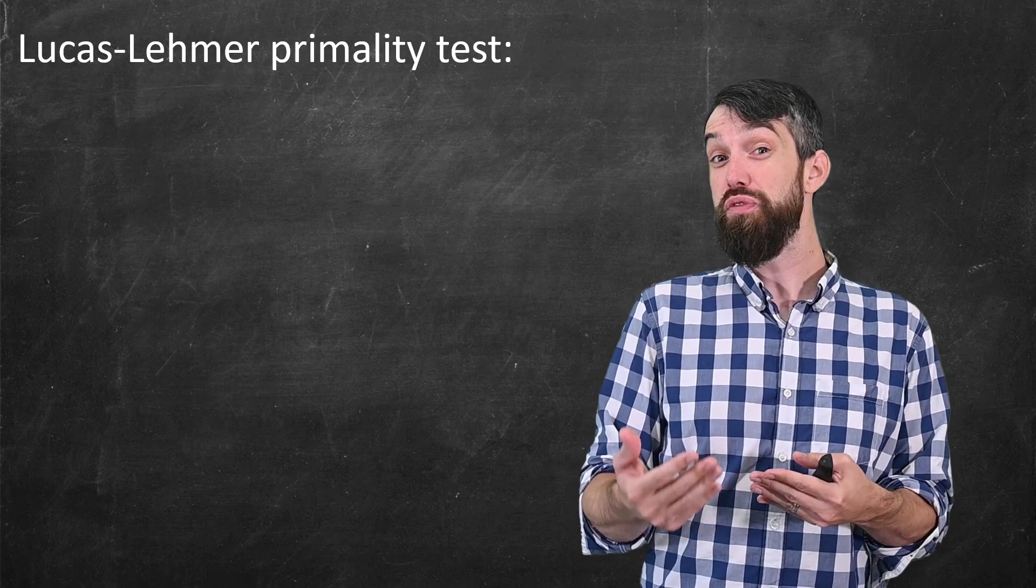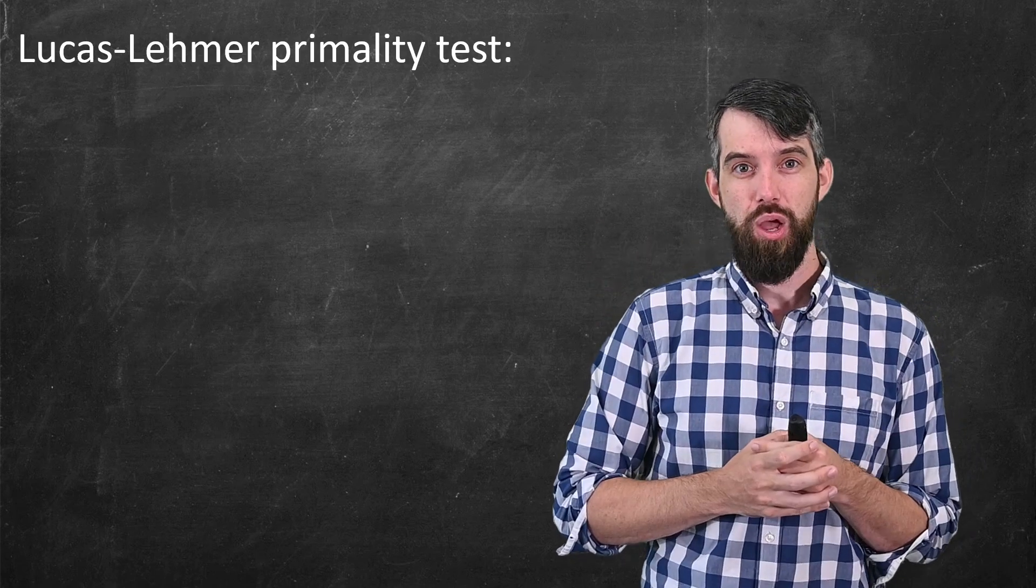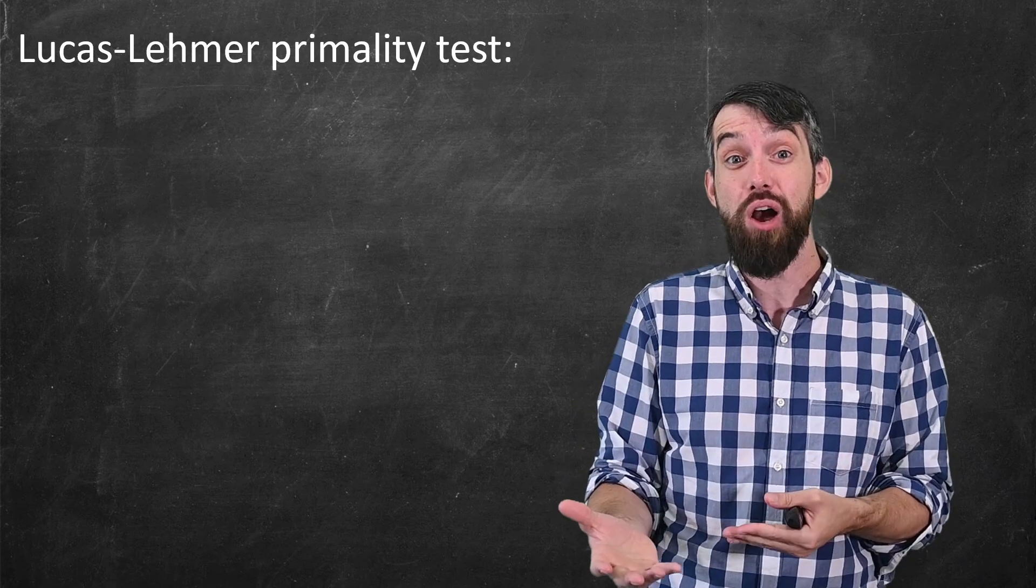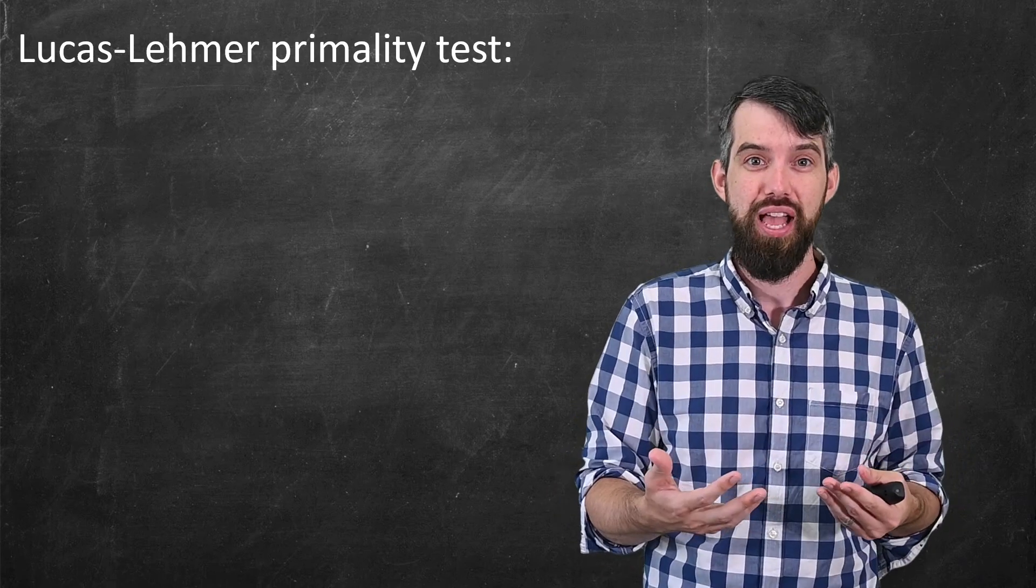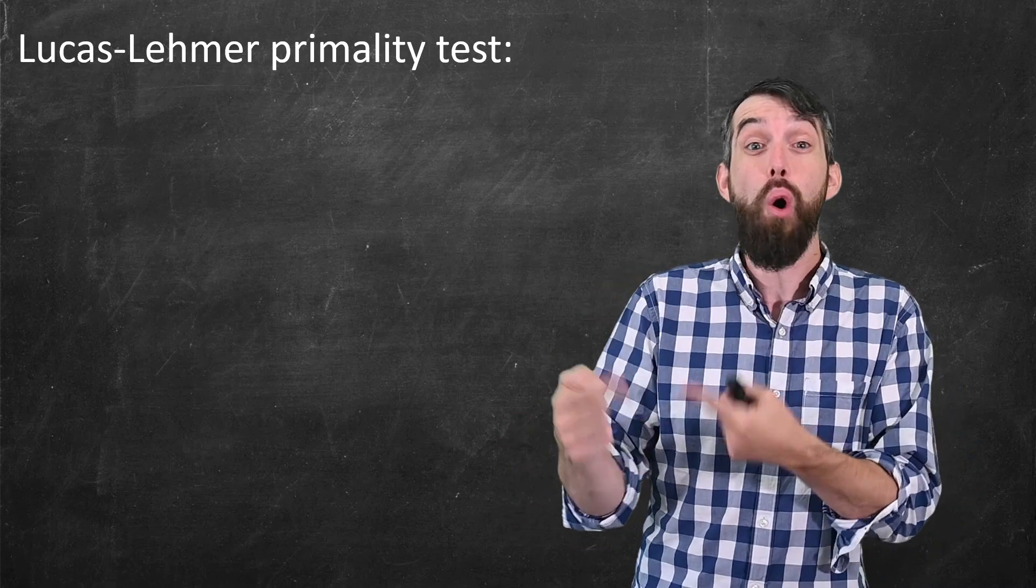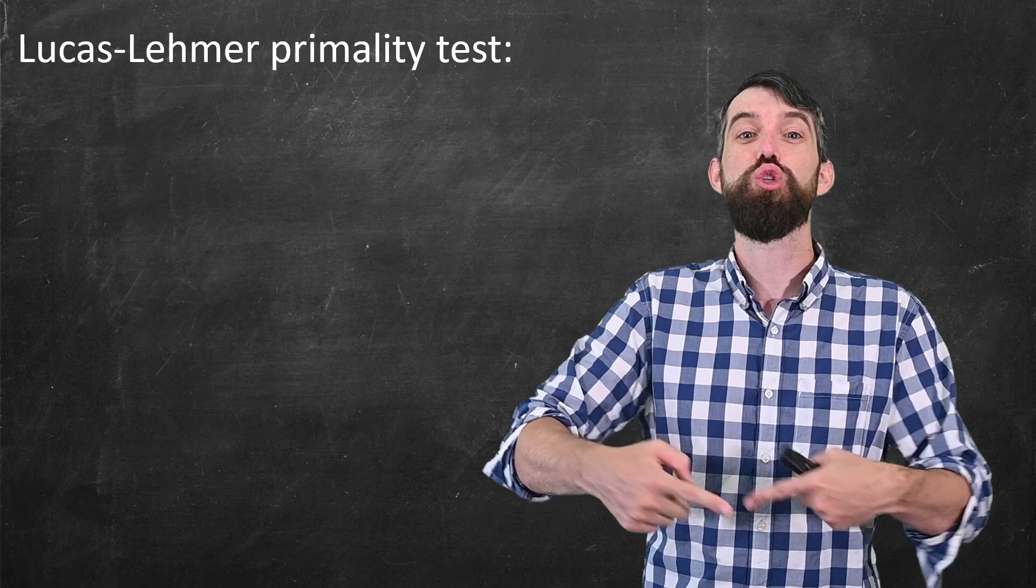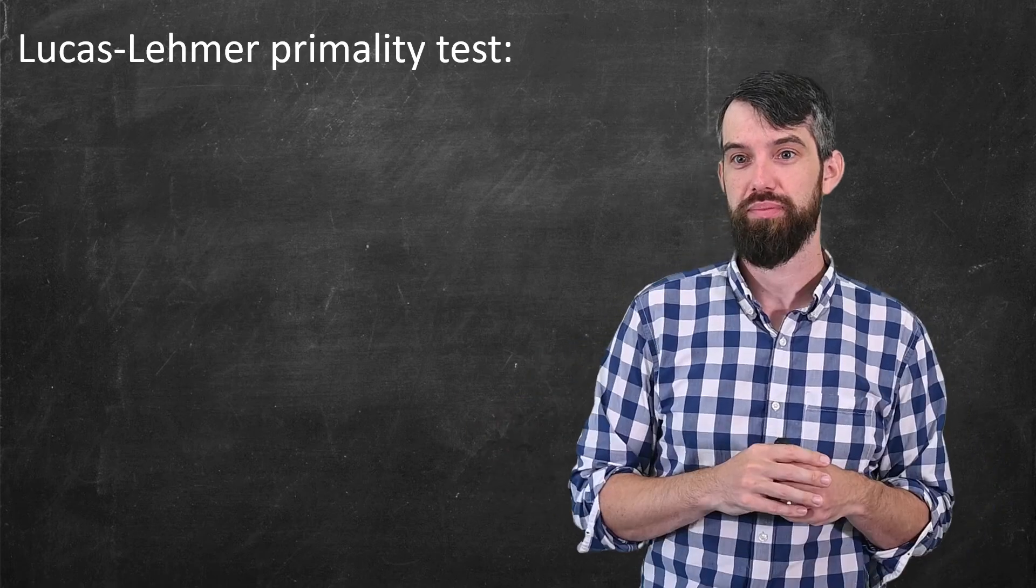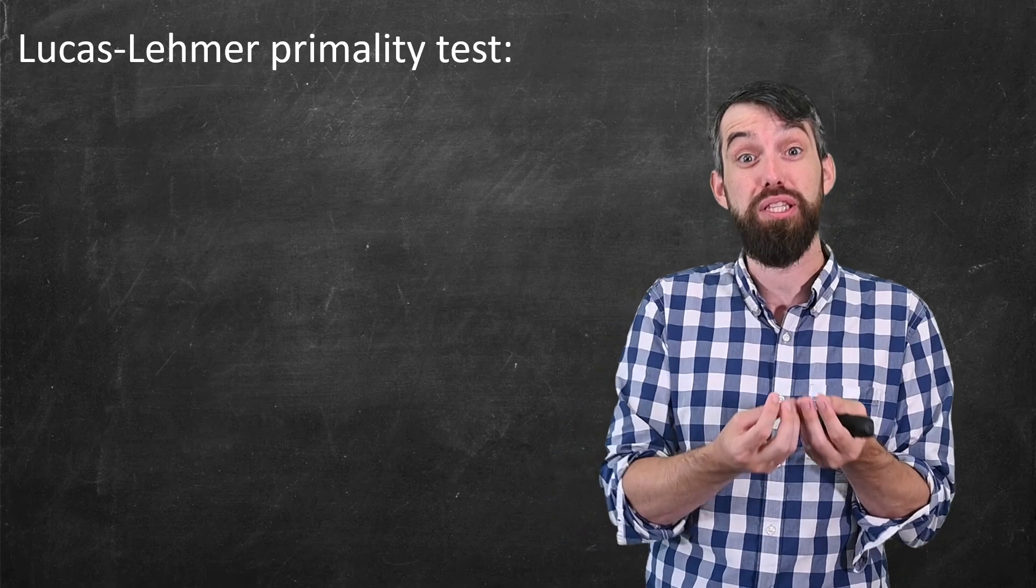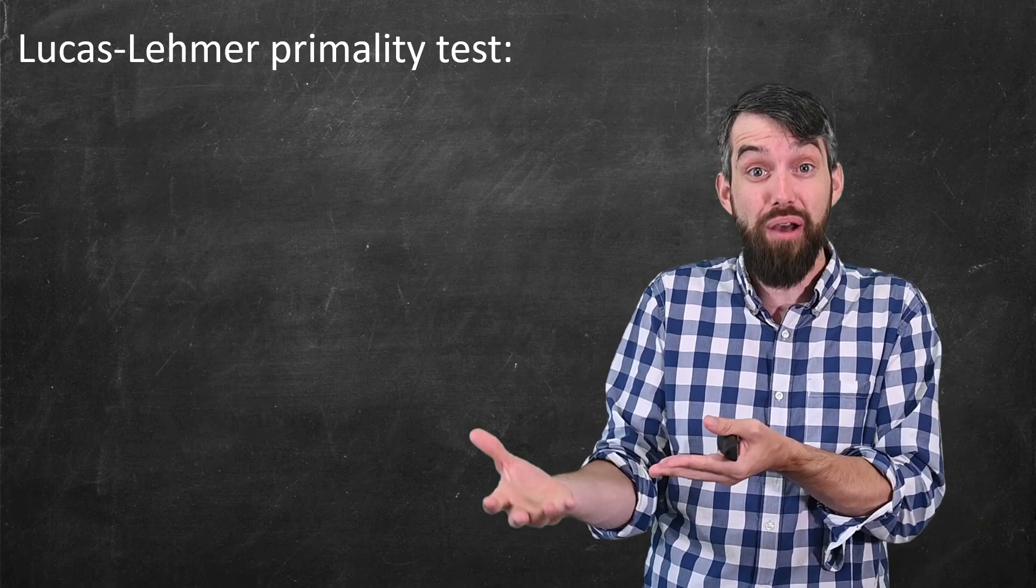For example, imagine you want to prove that 31 is a prime. One way that you could test whether 31 is a prime is to divide out by a bunch of the prime factors. It's not divisible by 2 or 3 or 5 and so on. And in fact, you could test all the numbers up to square root of that number. Square root is relevant because if it was the square root times the square root, that would give you the original value and that would be composite.